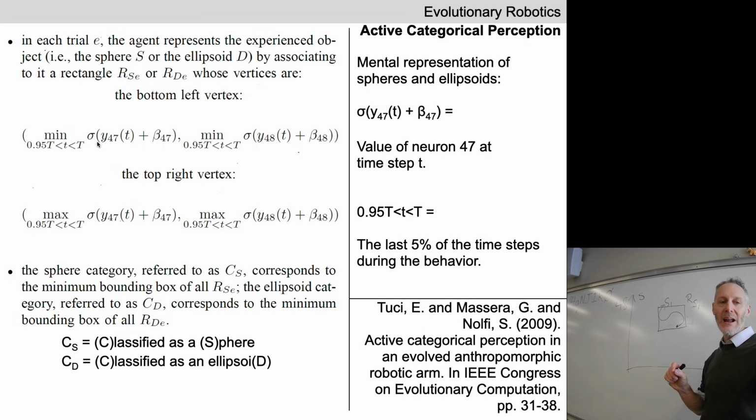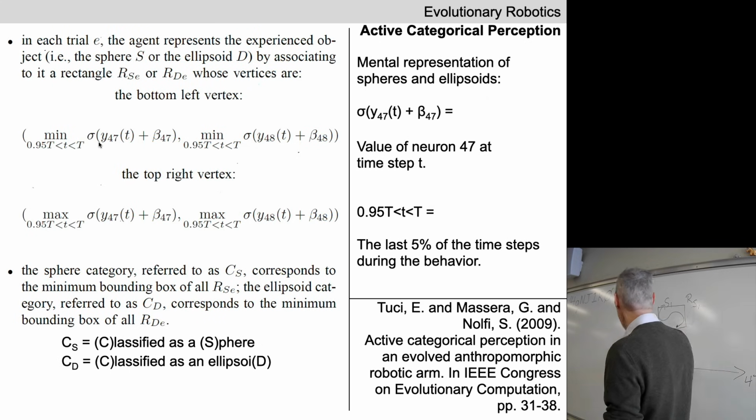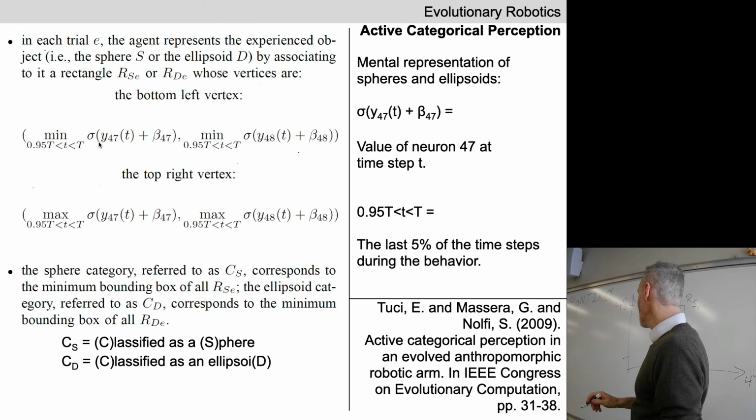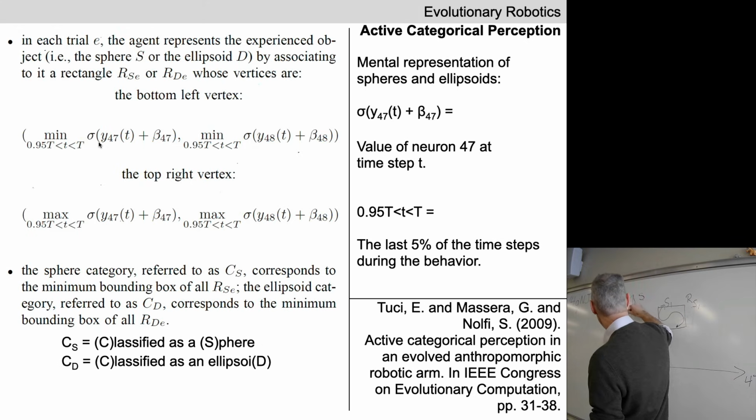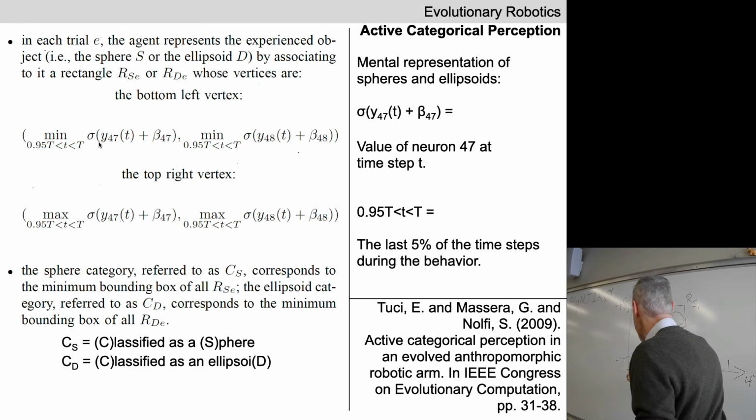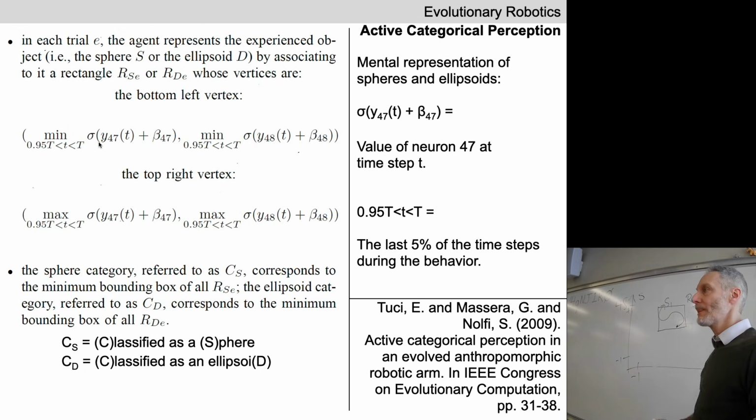Remember that in a CTRNN, we have the raw value of 47 and 48, which is inside the neuron. That's Y sub 47. But when we, from outside the neuron, go to read out the value, when we extract the value out of the neuron, we pull it through this function. We add the bias, and then we take an activation function, which usually squashes the value of the neuron to -1 through +1, and same thing for the value of this neuron here.